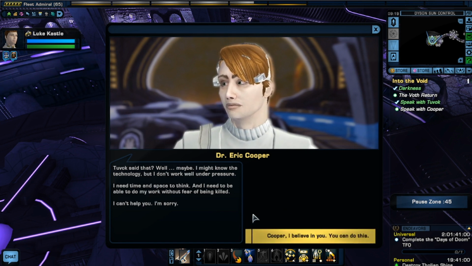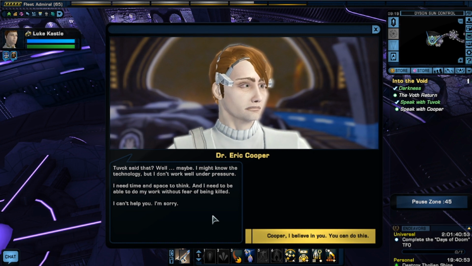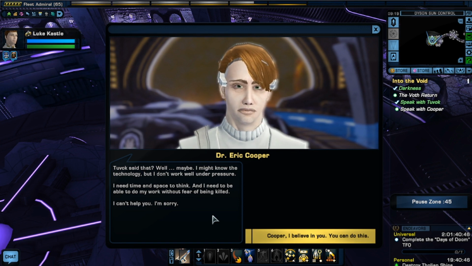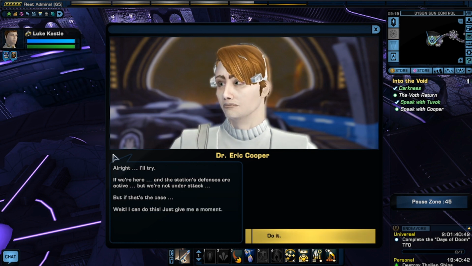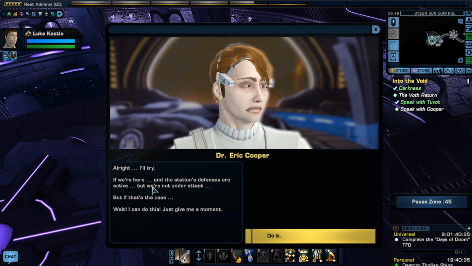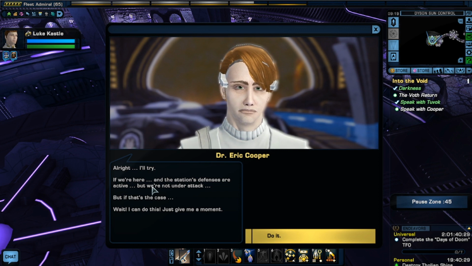Tuvok said that? Well, maybe. I might know the technology, but I don't work well under pressure. I need time and space to think, and I need to be able to do my work without fear of being killed. I can't help you. I'm sorry. You can do this, Cooper. All right, I'll try. If we're here, and the station's defenses are active, but we're not under attack... But if that's the case, wait. I can do this. Just give me a moment. Do it.